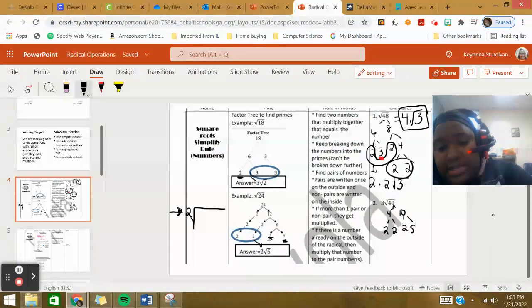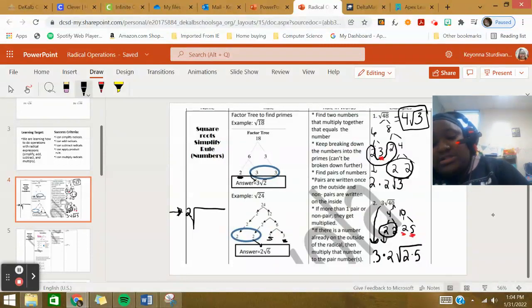So looking at the sets that I have, I only have one set of 2 that I can circle. And then again, the individual numbers or the single numbers, I'm going to underline to remind myself to put them back under the radical. So I'm going to bring this 3 down, guys. I cannot make it disappear. It does not disappear. So I'm bringing it down to remember to use it. So I have 3. I'm pulling this 2 out because here's a set. They got married and became 1. And then under the radical, you'll have 2 times 5 because they're single and they can't go anywhere. So they go back under the radical.